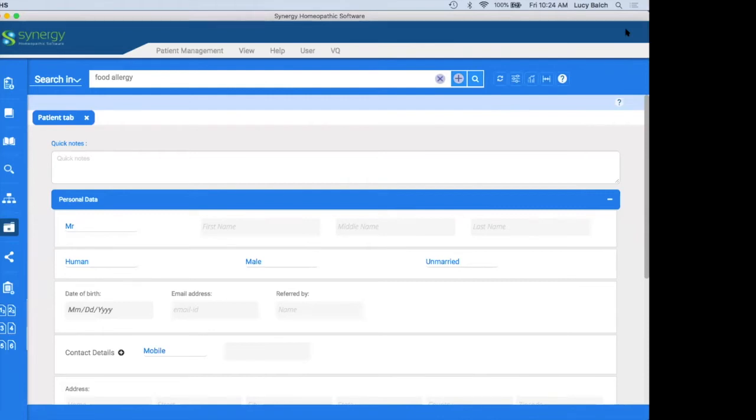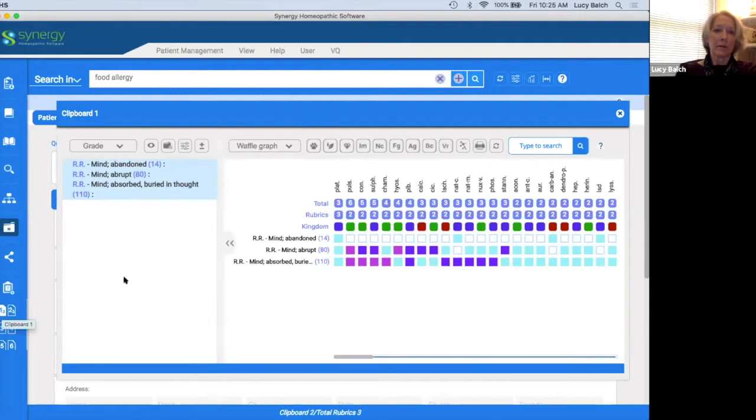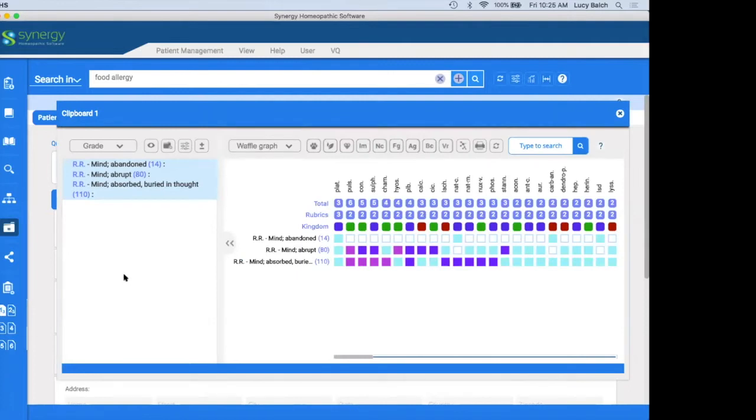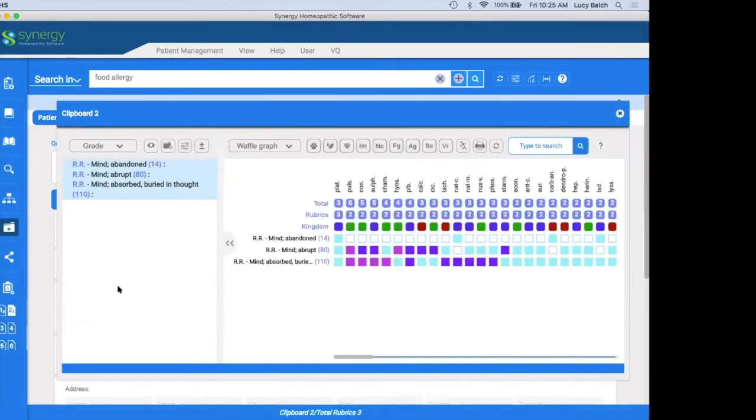So there are two questions here. How can I join 2 rubrics that are very similar into only 1 rubric? So basically combining rubrics. Okay, yeah. And then there is a question which to me sounds similar, which is, would you review merging rubrics, please? I don't know if Peggy could clarify if you meant merging clipboards or did you mean combining rubrics together into one rubric? But yeah, somebody has asked about combining rubrics.